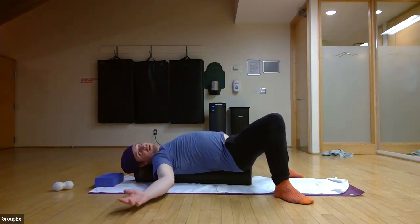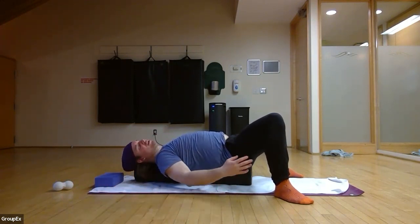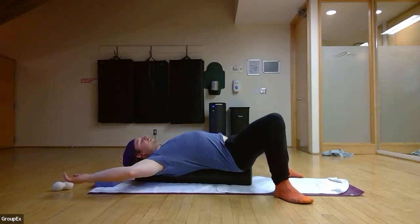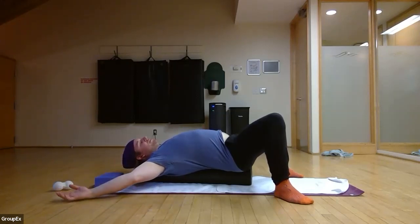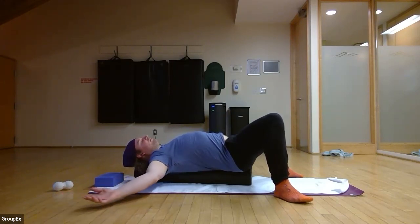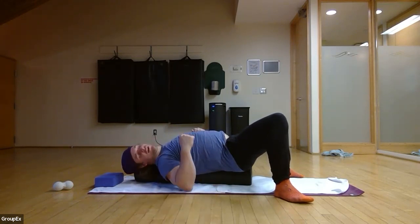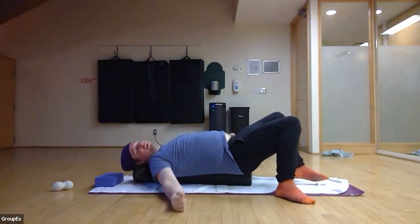Good. About 15 more seconds. It's really working through any kind of range of motion. So 10 more seconds to go. And 3, 2, and 1.